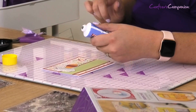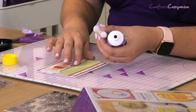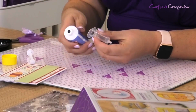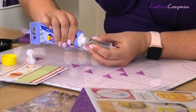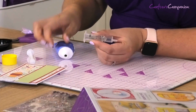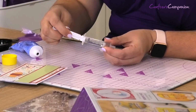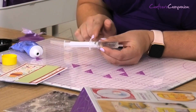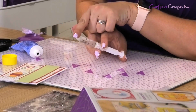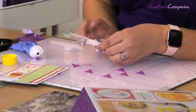Or what you can do is if I have a little syringe, yep, we've got one here. So if you've got a syringe, and there's one comes if you get the 3D glue gel kit, what you can do is you can squeeze the glue gel into the syringe. So can you see I'm not going to fill it completely full, but I've filled it around about 2/3 full of the glue, and then the plunger goes into the end. You want enough for the plunger to grab, and then when we squeeze, it's going to come out the end, and it gives you that application which is much, much finer than using the end.